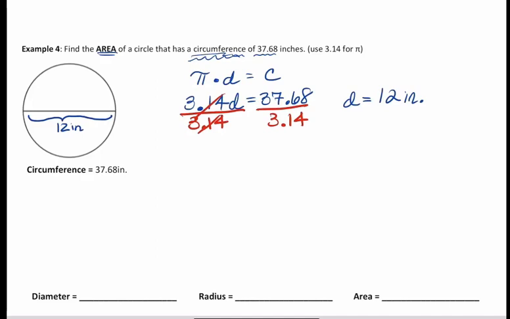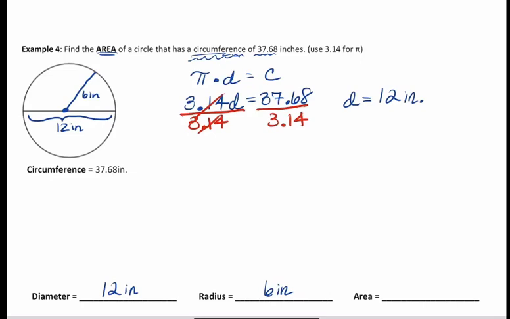All right, so we're saying that that's 12. And if that's 12, what does that make the radius? Well, the radius is going to be half that. So that's going to be 6. So see what I mean? See how those numbers kind of help us, lead us to figuring out an answer for area? Because it's leading us right there.